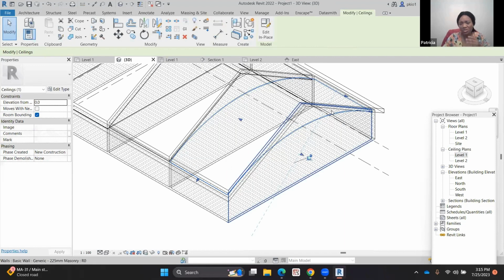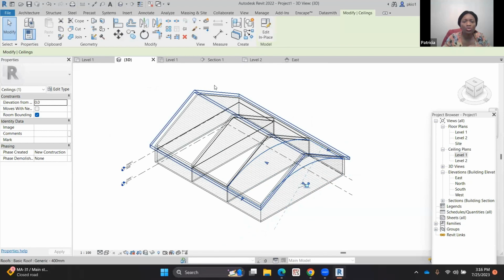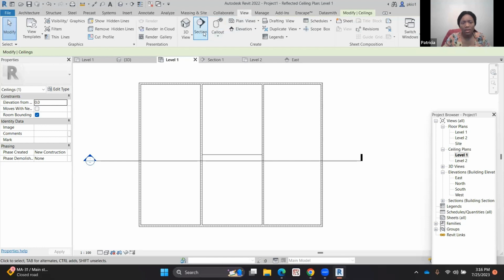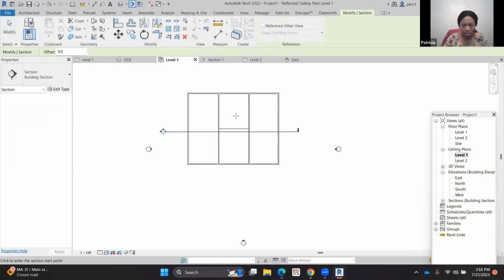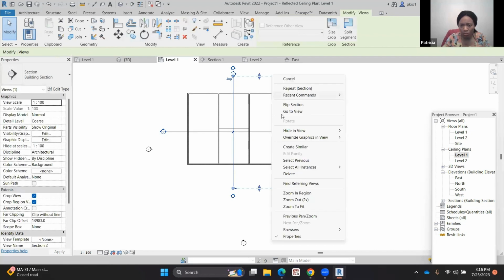The thing with Revit, as I showed in the other lesson, is that I could pull it in the plan, but here, once you pull it and it touches there, you see the blue mark that shows you that it has made that point. So if we go to the floor plan and draw a section through it, let me go to View and then Section. Here we can draw two sections to look at the spaces. So here is the sloped section.